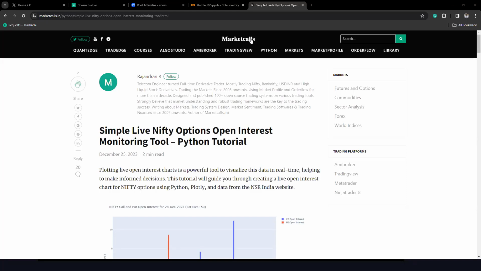If you want to build indicators, or you want to backtest, a lot of backtest libraries are there, which maybe tomorrow I'll show you some of the backtesting libraries. And we also have various statistical libraries. Complex statistics, complex mathematics can be implemented very easily using Python, using the Python libraries.